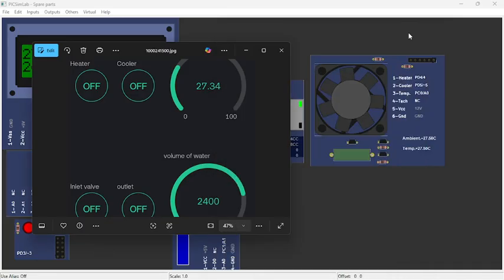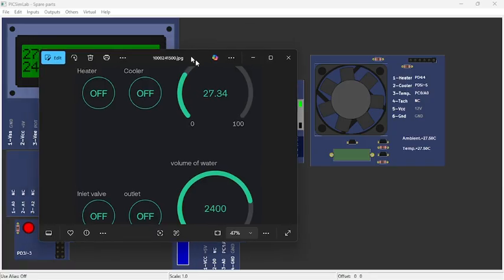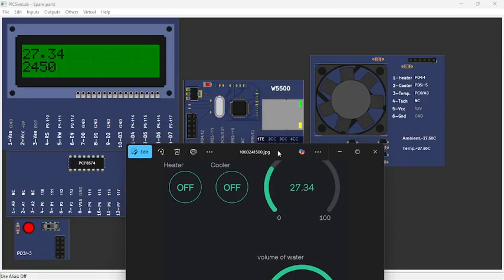Okay, whenever you turn on, simply wait one minute, I will show you. Whenever you turn on the cooler, I am turning on the cooler, which means automatically the cooler will turn on. Okay, see, here the cooler will be on. See, the fans are rotating and it is showing that the cooler is on.